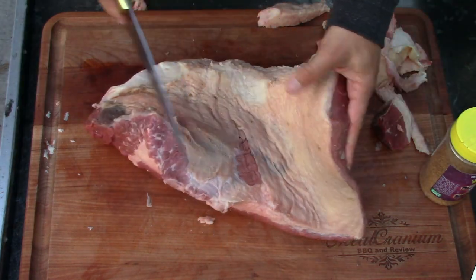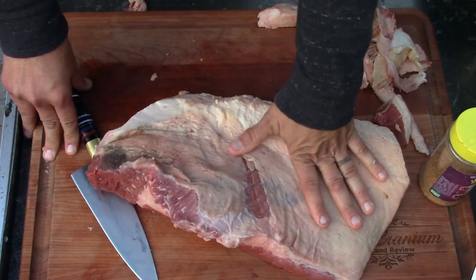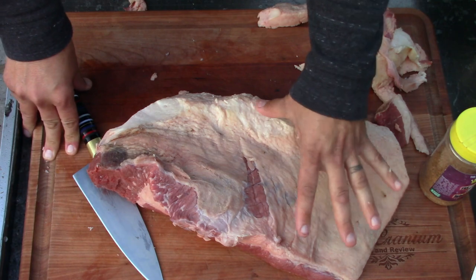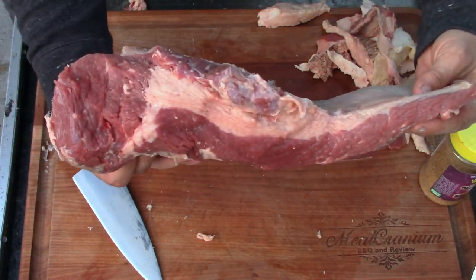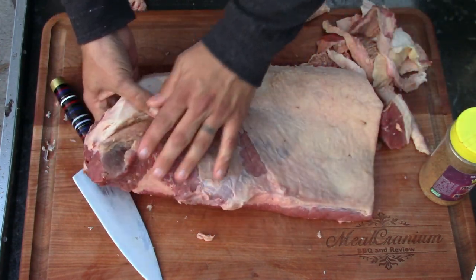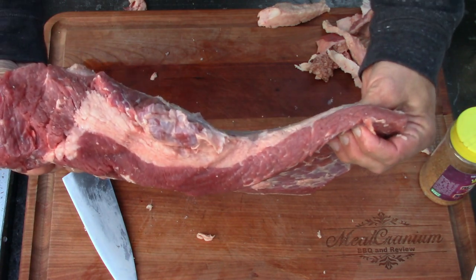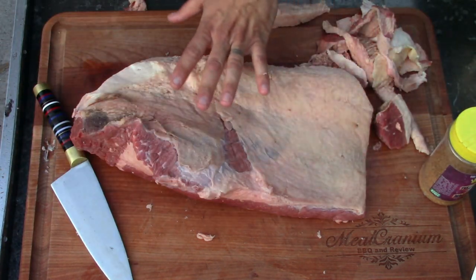The fat on the flat part here, it's already thin enough. I'm not gonna trim none of that. I'm gonna try to keep as much on the flat as I can, because as it's cooking, I want this to be kind of thick. And so when it cooks, it's gonna be kind of even, see? You want that nice smoothed out thin area right there, as even as possible when it comes to height.